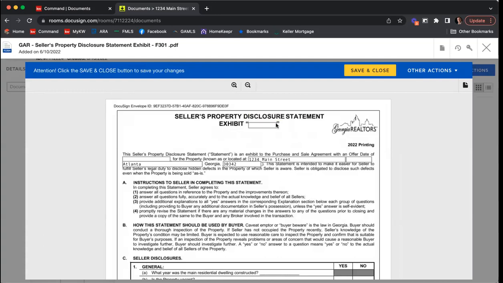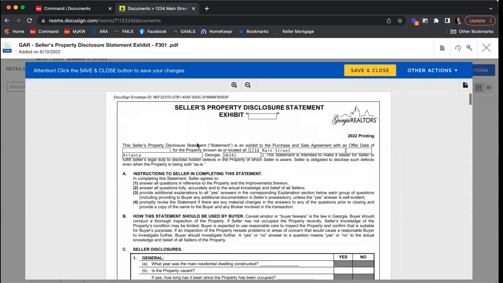So here we have our exhibit box. Since this is going to become an exhibit to a contract, I'm going to go ahead and leave this blank, because it could be whatever exhibit letter the buyer's agent wants to make this. It's pre-populated our address information in here, so good to go there. We don't have an offer date, so I'm going to leave that blank.